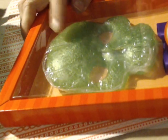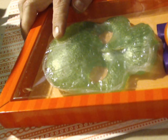Isn't that the coolest thing? It is a skeleton candy. It's a lollipop. And look how big. He's bigger. It's a mask for you to put on or wear. It's got a stick. The stick is from the bottom here all the way down to the base down here. And it's nothing but a giant lollipop.